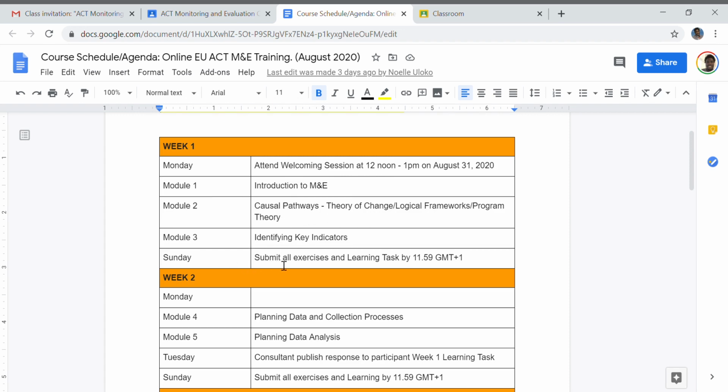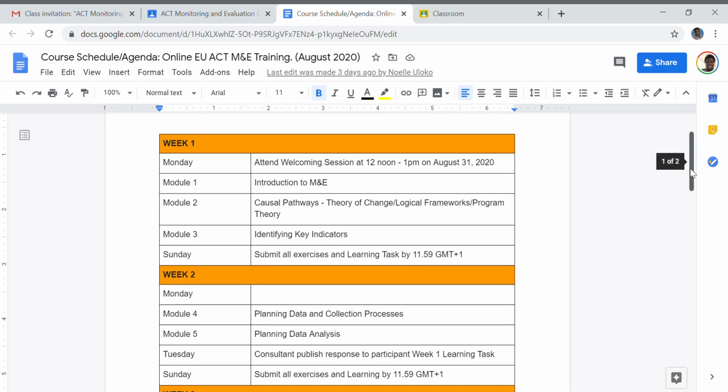And you're supposed to submit all the classwork by Sunday of the week by 11:59 GMT plus 1. What this means is that by September 6th, for this week 1, you must submit all the tasks, all the exercises, all the questions for the week.